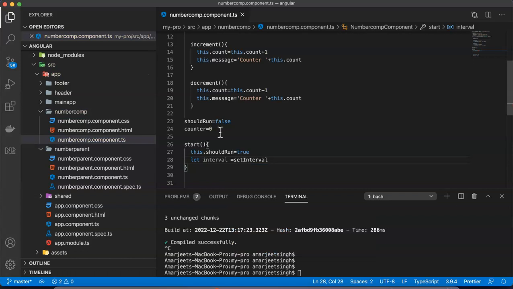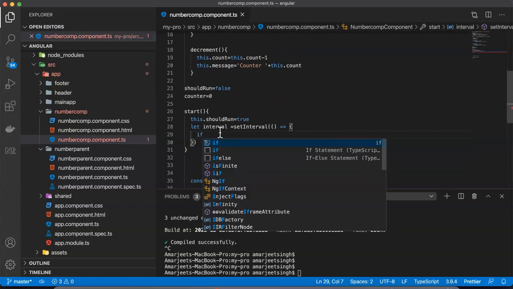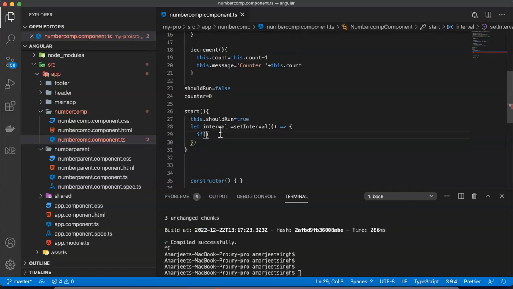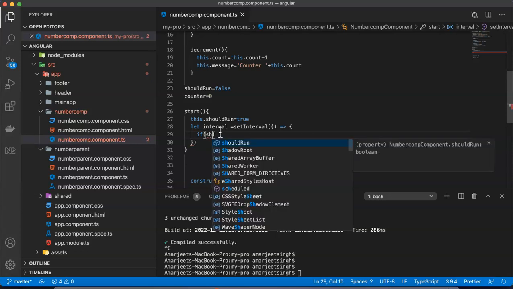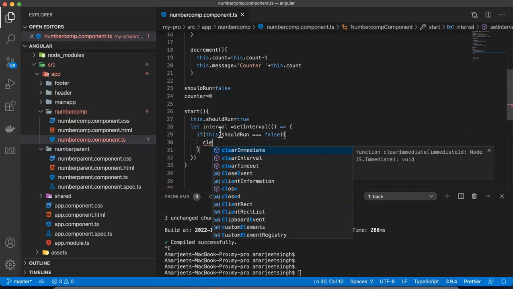That is just a function I'm calling, and here in the setInterval let me add some logic. I'm saying if this.shouldRun triple equal to false, then I'm saying clearInterval.